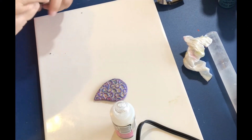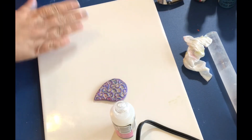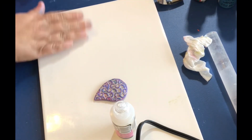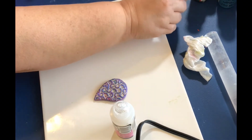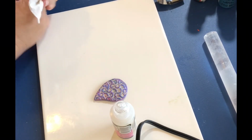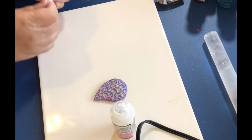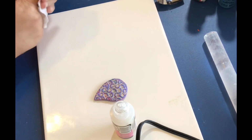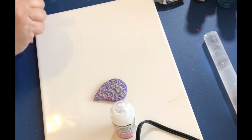When I first started doing clay, 20 plus years ago now, I had to learn the hard way sometimes as to what worked best with polymer clay. I had a few sticky pieces that I had to throw away, and you just kind of learn what to use.